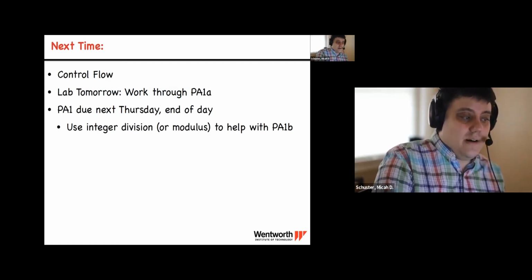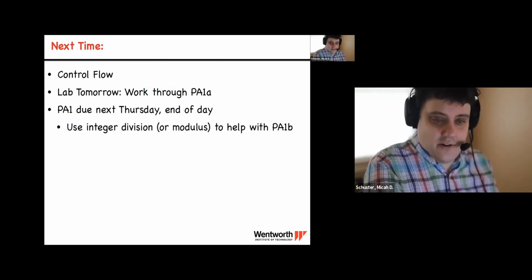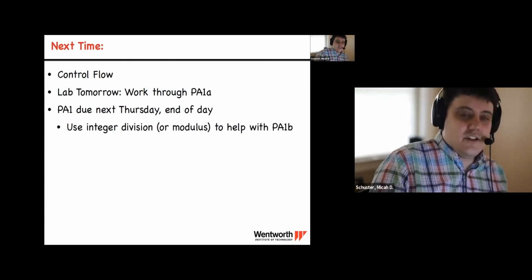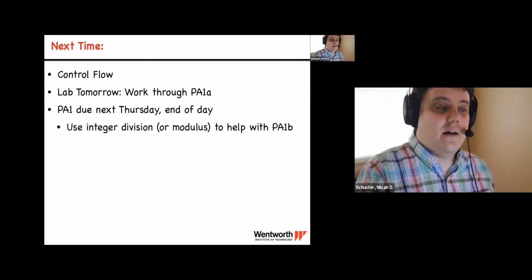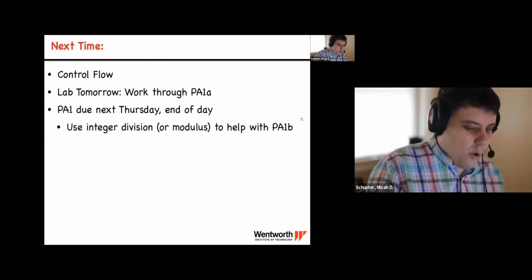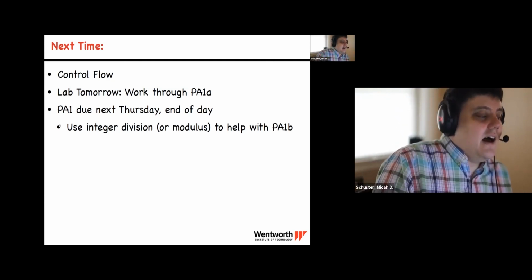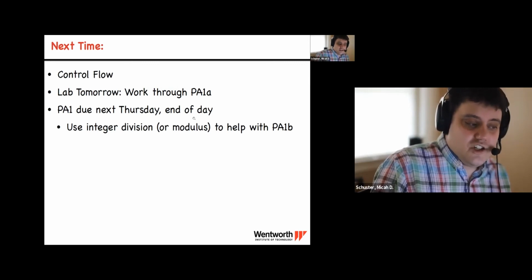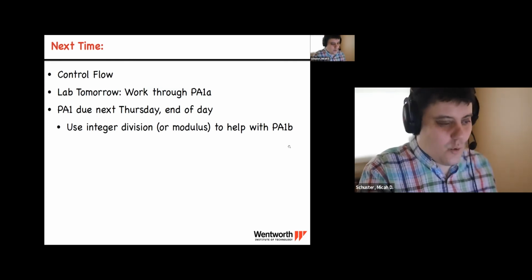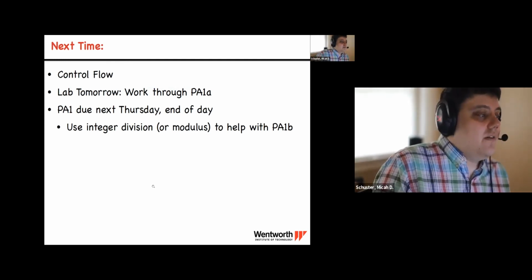PA1 itself is due next Thursday, end of day. Whenever I say end of day, that basically means as long as it's still Thursday, it's still fine to complete it. There is no place where you're going to submit it. Just make sure that you do the commit and push before the end of the day. And then there's just a little hint. We'll talk more about it in the lab tomorrow, but if you want to work on it today, that's perfectly fine. You're going to want to use probably integer division and modulus to complete PA1B. So 1A is the easier one. 1B is a little bit more complicated. It uses a little bit different math to get done. So that's what's coming up.